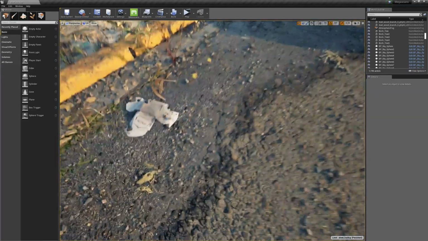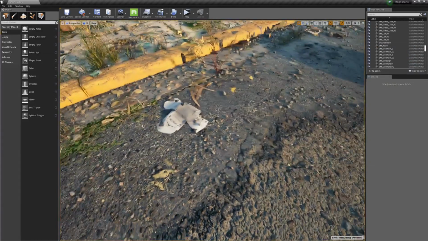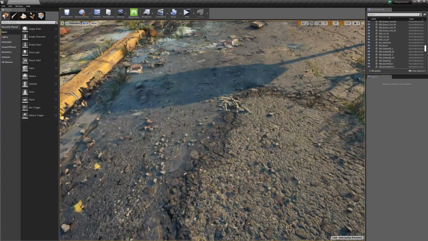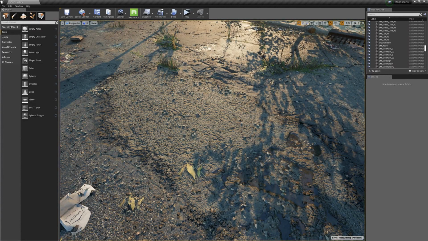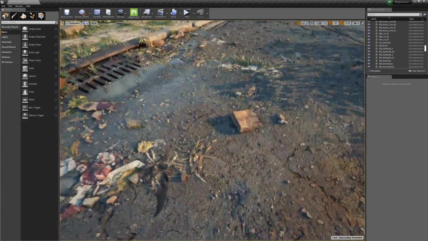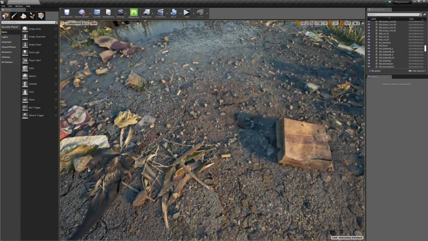And as you get down closer, you can really start to see some of the pebbles. I'll be honest, there's a lot of areas I probably could have pulled back on in terms of efficiency and performance, that didn't need to be there. But for some of these camera angles, it was necessary, especially for this drone shot. I can go to that camera angle in a minute. But when you add those details in there, you start to really get a believable environment. So those details are really what matter, and that's what I focused on in this.